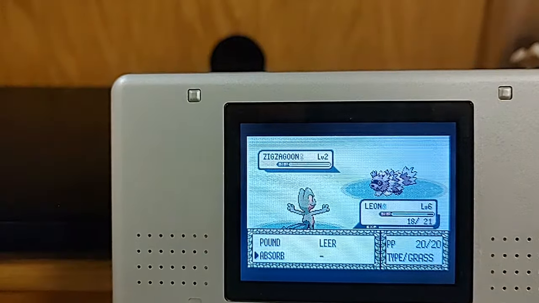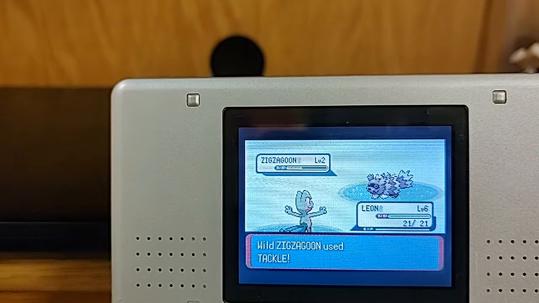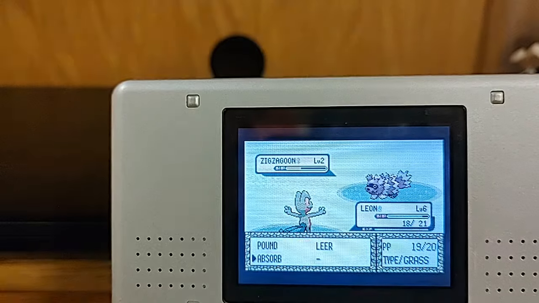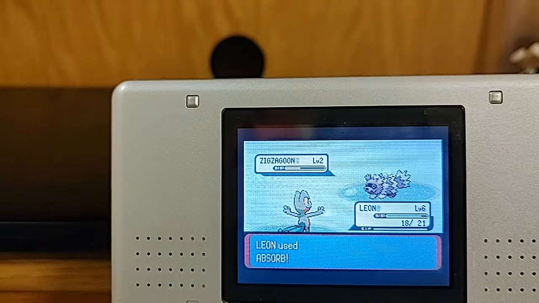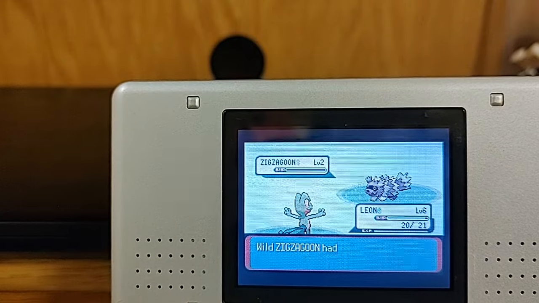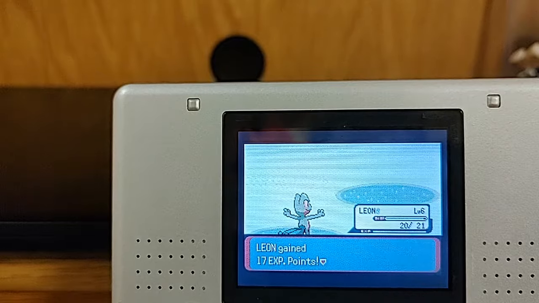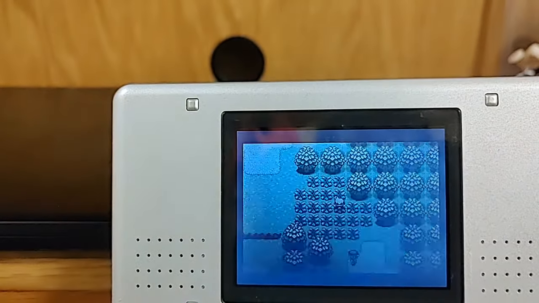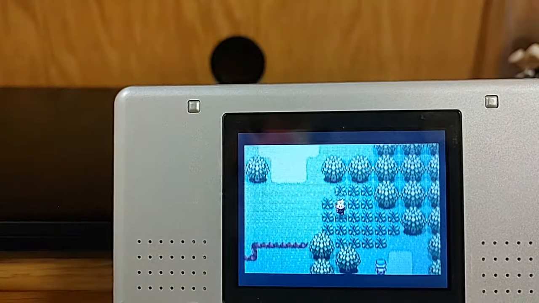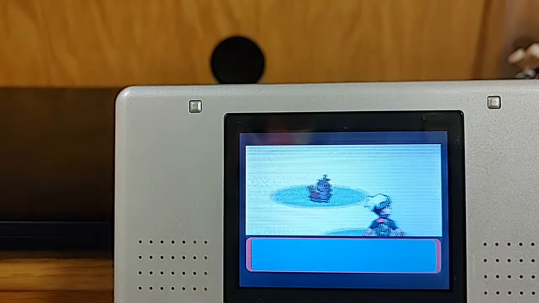Let's see, if we use Absorb right now against this level 2, it fully brings our health up, which helps. The Zigzagoon uses Tackle, which does 3 damage. We use another Absorb, because this move has a lot of PP. It's the power points. Nice. Okay, heal up a little. Yeah, another battle or two should bring us to level 7. Then I will quickly heal at the Pokemon Center just to be safe.